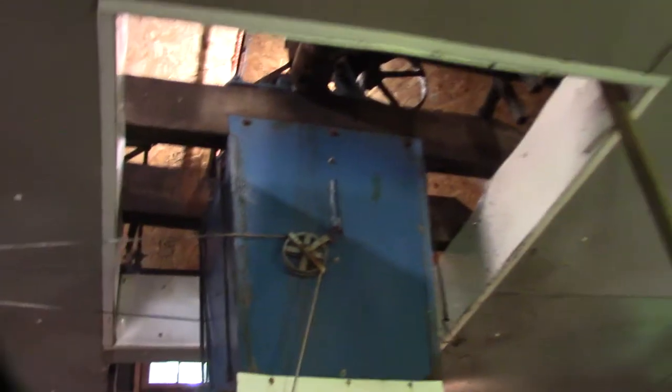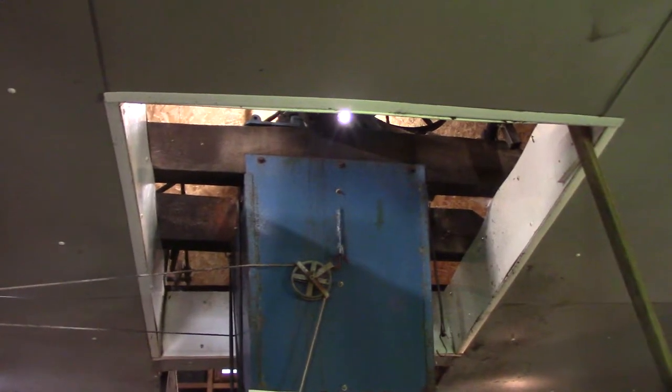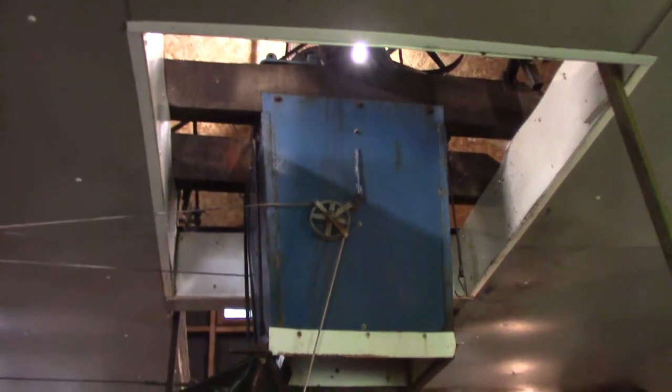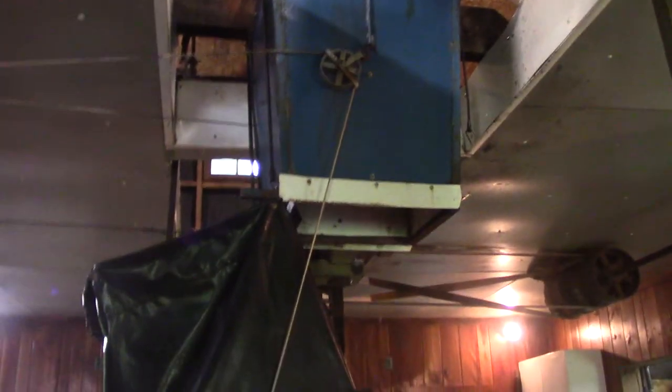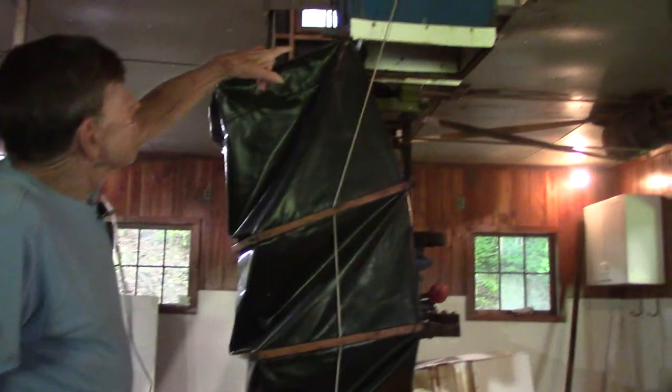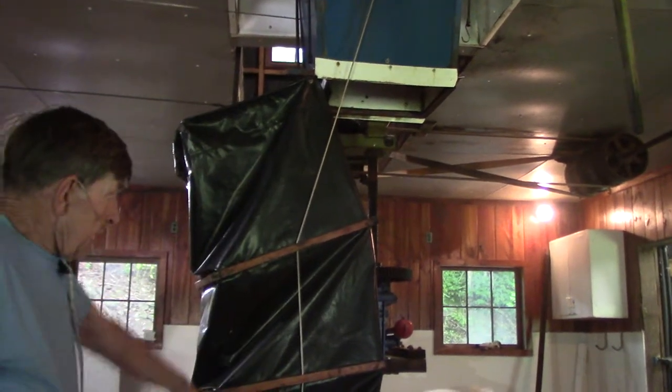The apples come up that elevator, up into the crusher upstairs. And if you want to go up there and take a look at it, you may. I'm just about out of air from coming up the steps. Pardon? Okay. All right. The apples, this is disconnected now, but the crushed apples come down through there and onto the table.